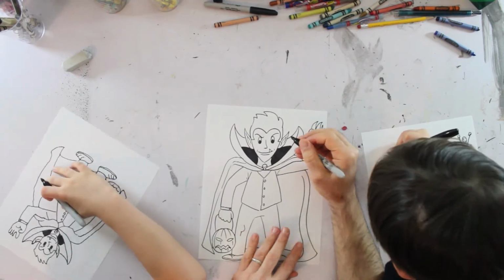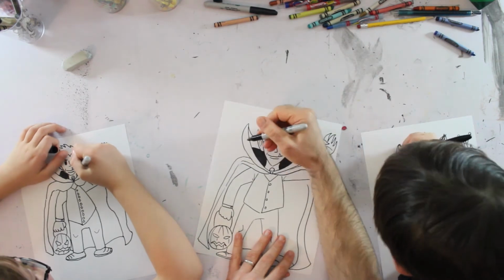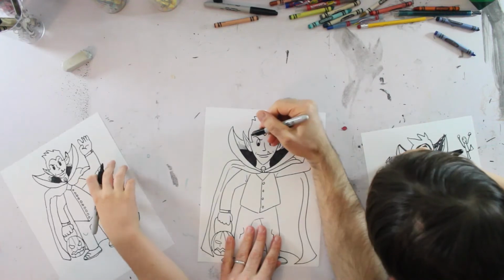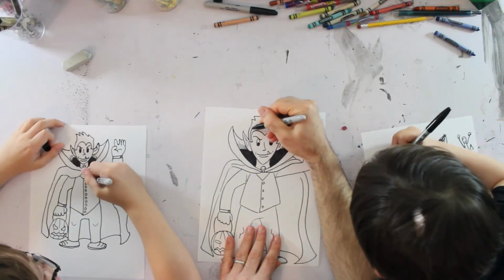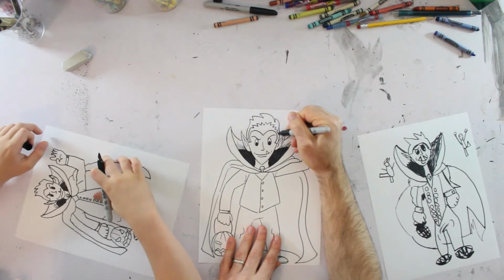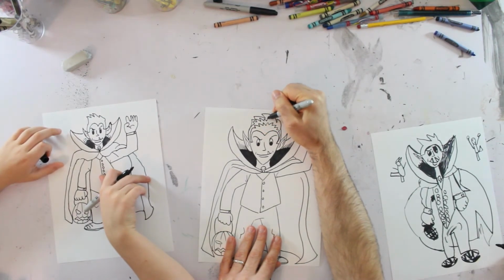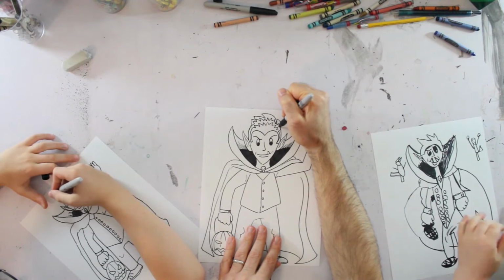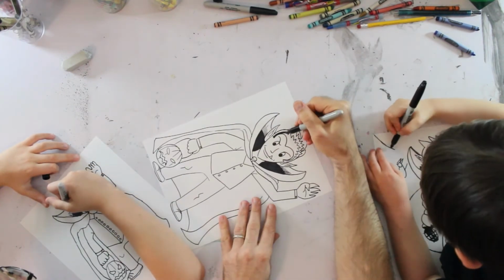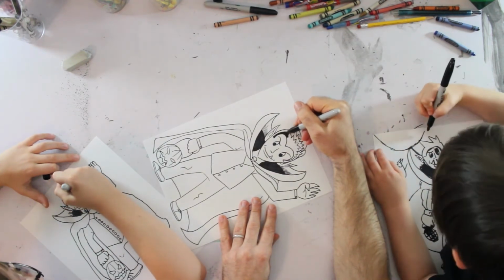And then just to go from dark to light, I'm going to add some feathered lines like that. And I'm going to do something similar with his hair, where I'm going to add another shape like this, and then I'm going to do like this. And watch what that does. I'm going to color the first part in. And it's going to leave like a highlight for his hair that I'll color in later.